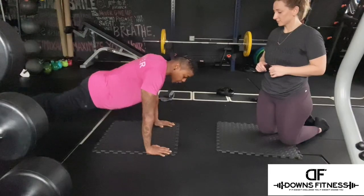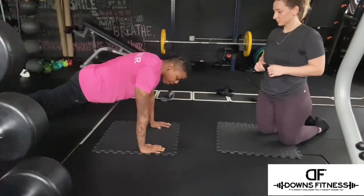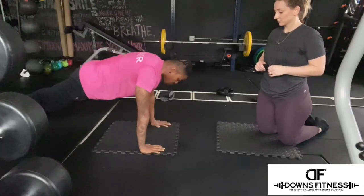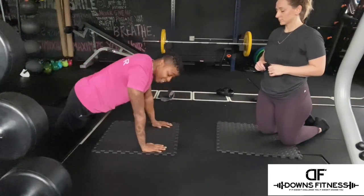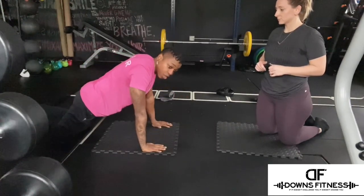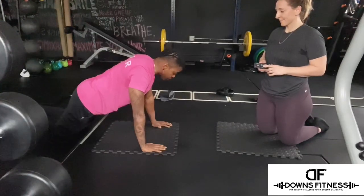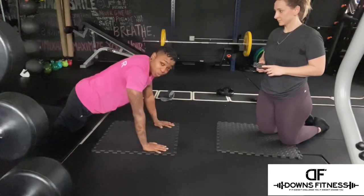That third move, we're gonna go up, down, here, all right? When you come back up, you wanna make sure that your wrist is still aligned with those shoulders. So down, up. Modification, again, you'll be on your knees. That last one is a plank shoulder tap, tap, tap, tap, and then we're done.